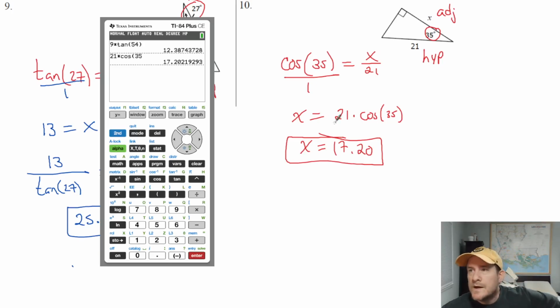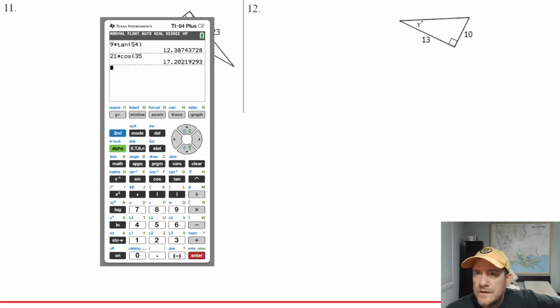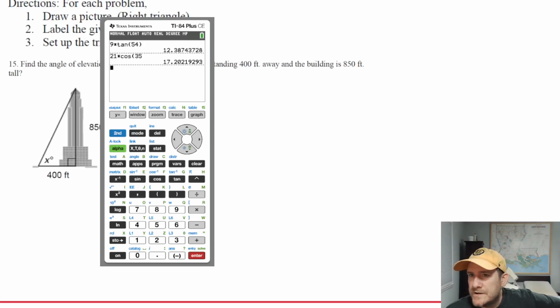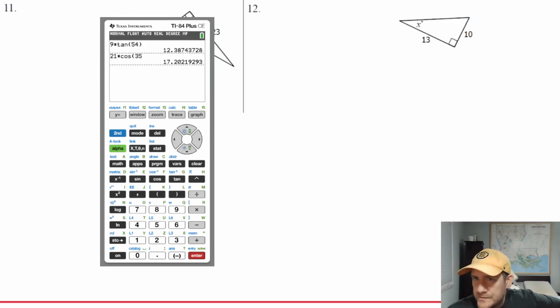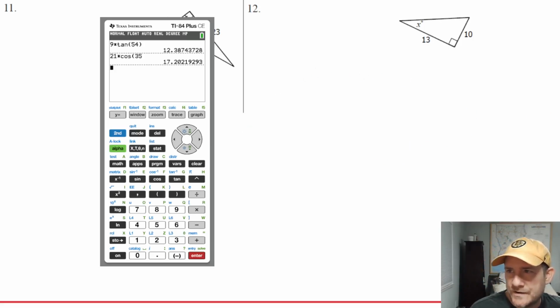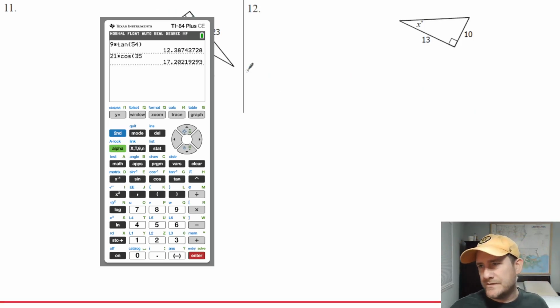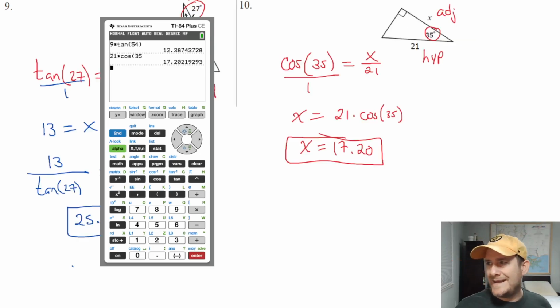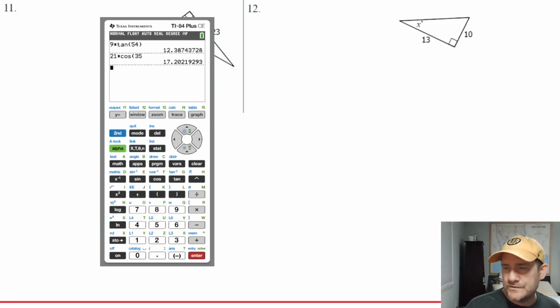Alright, so what else we got? We got 11, 12, 13, 14, and then we're on to word problems. So okay, I'll do all 4 of these, but I'm going to do them faster and faster as I go, because you should need less and less help. But look in here. Oh no, super psych. I take it back. This is completely different, of course, because in number 10, you knew the angle. You were solving for a side. Number 11 is totally different because you know the 2 sides and you're now solving for an angle. So I better go slow again.